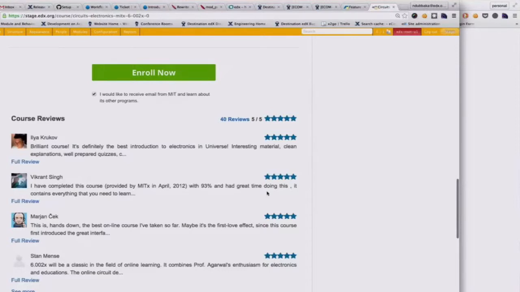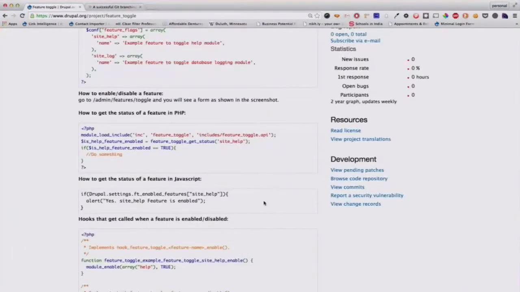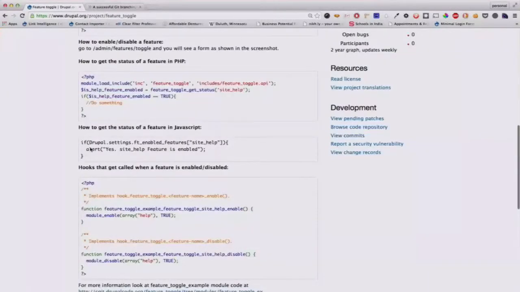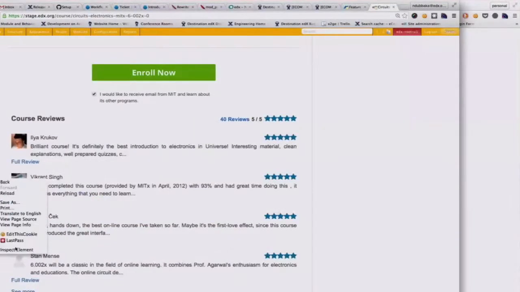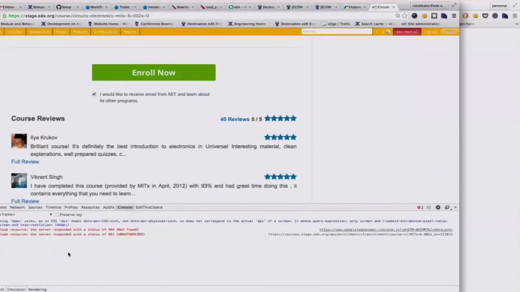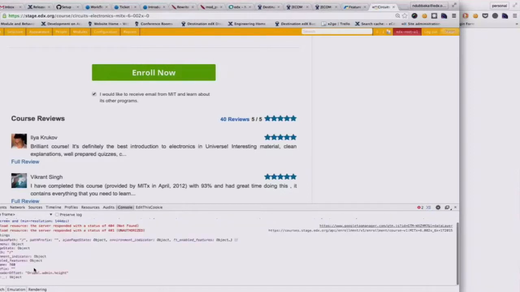And the module is simple, lightweight, and performant. A developer will just modify the settings.php with the feature name, and currently here, if you inspect, as Bill was showing about the Drupal settings object, there is a global variable with all those enabled features that I created.